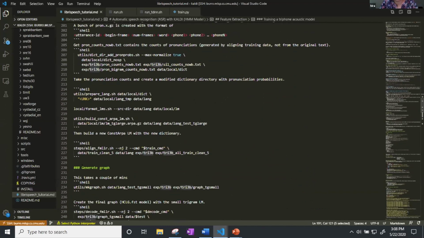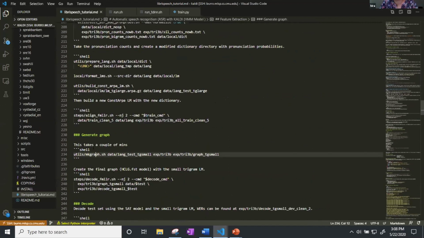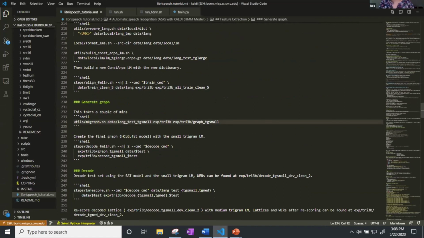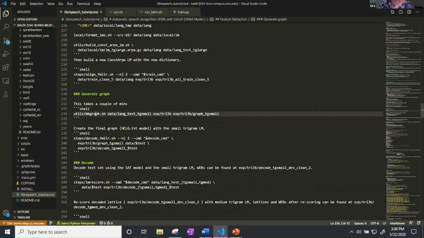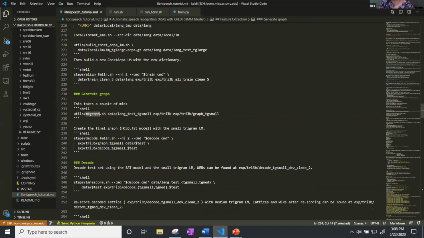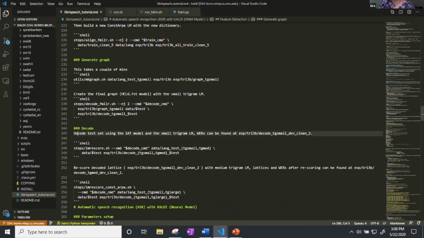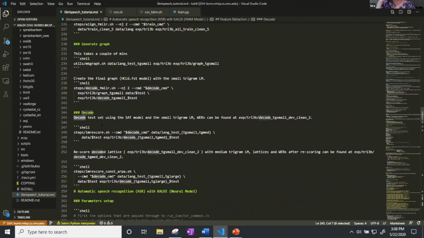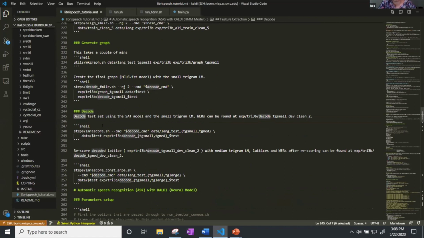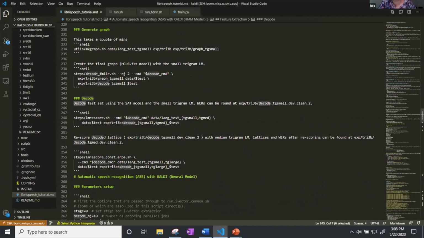do is run this generate graph command, which is mkgraph. It will build the kind of graph that Professor Bhiksha was showing, where you do the alignment for all of the phonemes. So it will make a graph like that for all of the states. And after you have the graph, you can decode the way that Professor Bhiksha was explaining. How do you decode and get the best path from this graph? Once you have the graph, you need to get the best path out of it, given your utterance. And you can do that through this step.